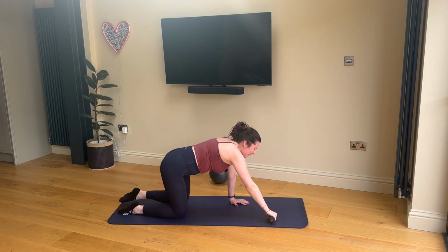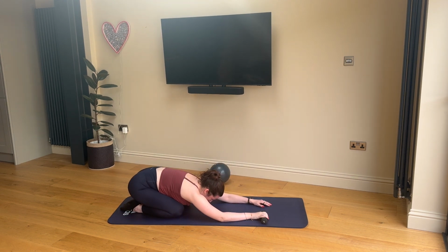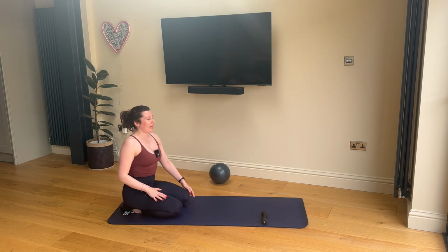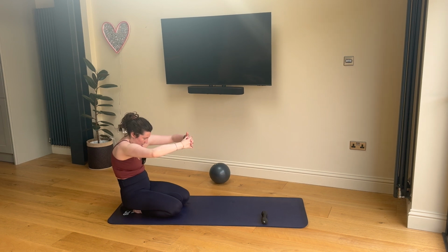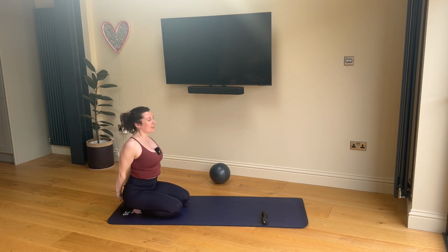Drop. Bring that knee in, push back to child's pose. Resting breaths here. Inhale, lift the head, neck and the chest. Bring the hands back. Just push those arms forwards. Feel a nice stretch. Push the spine back. And then just take it in the opposite direction.